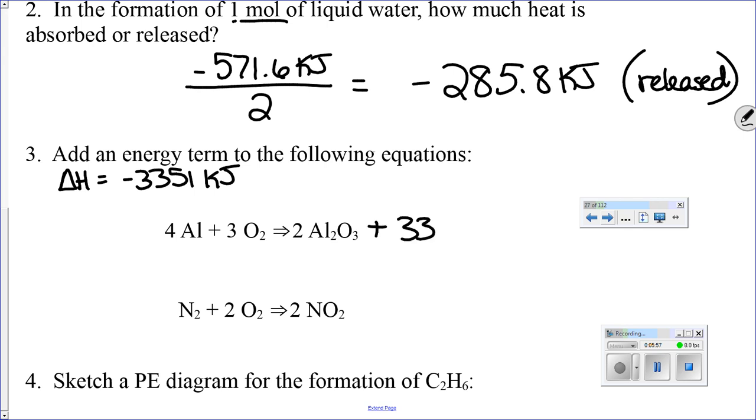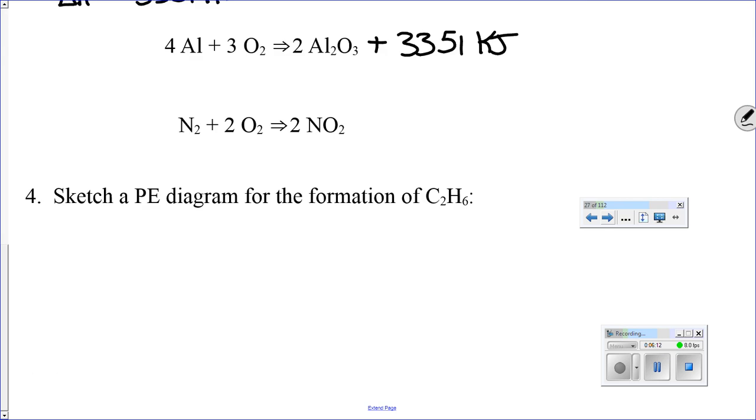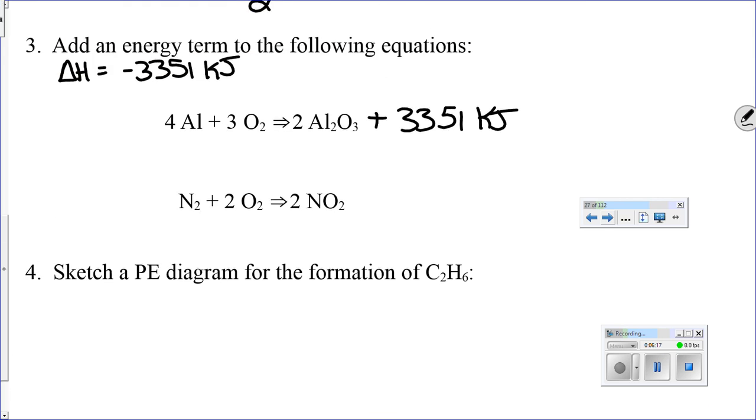We do put a positive sign with it because the fact that this is a negative is really a sign convention. It's not really a negative amount of energy. That energy doesn't get sucked into a black hole. It's just given off. So, we're never allowed in a chemical equation to write a subtraction sign or a negative. So we just make sure that we get that energy term on our product side.